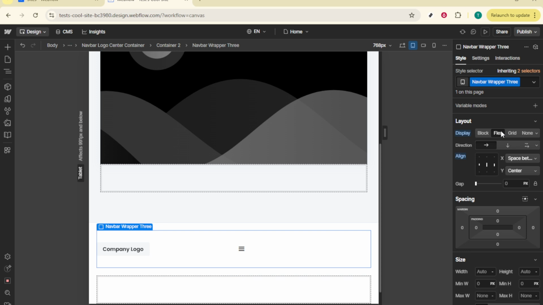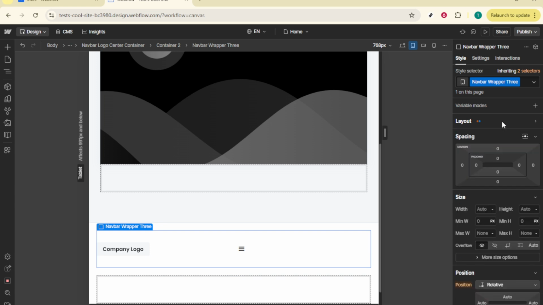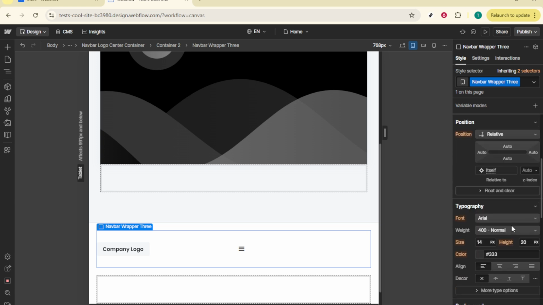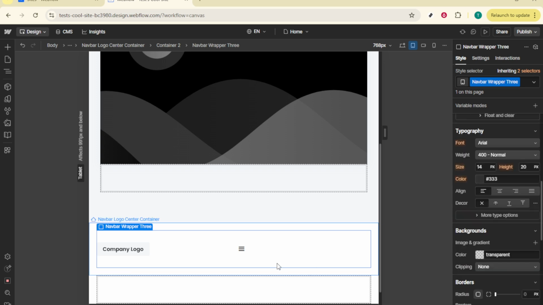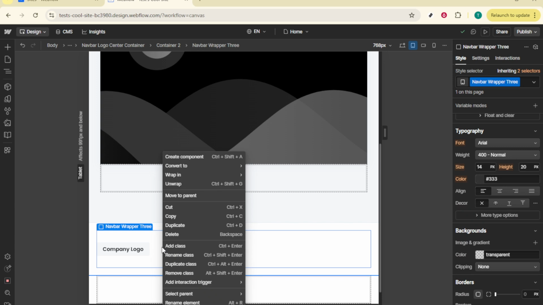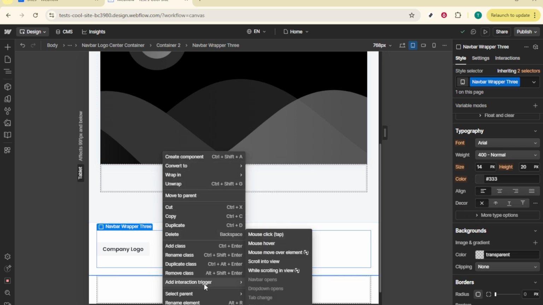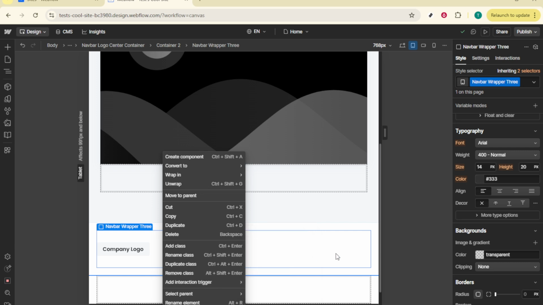With Flexbox in place, let's start populating our container. Insert your logo first. Depending on your design choice, this can be done using an image block or a link block with an image applied. What's fantastic about using a link block here is that it not only showcases your logo, but also doubles as a home link, allowing users to navigate to the home page with ease. Next, add your navigation links. These can be created as either link blocks or text links, depending on your stylistic preference.